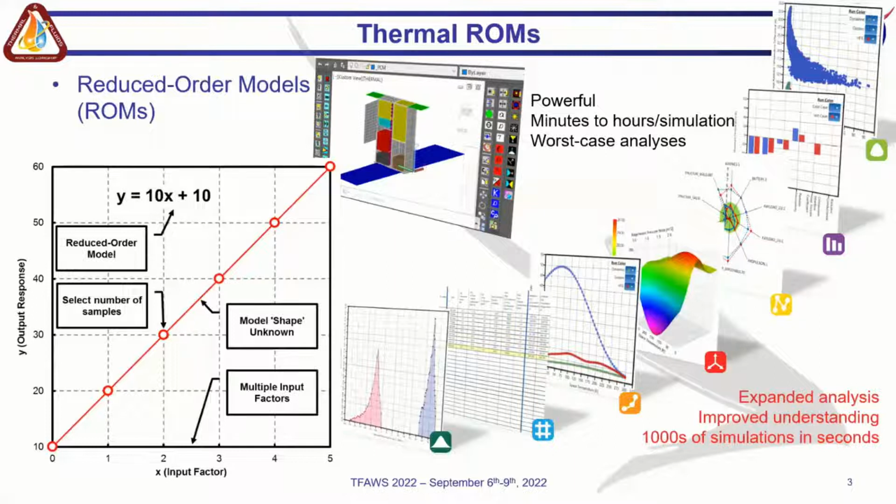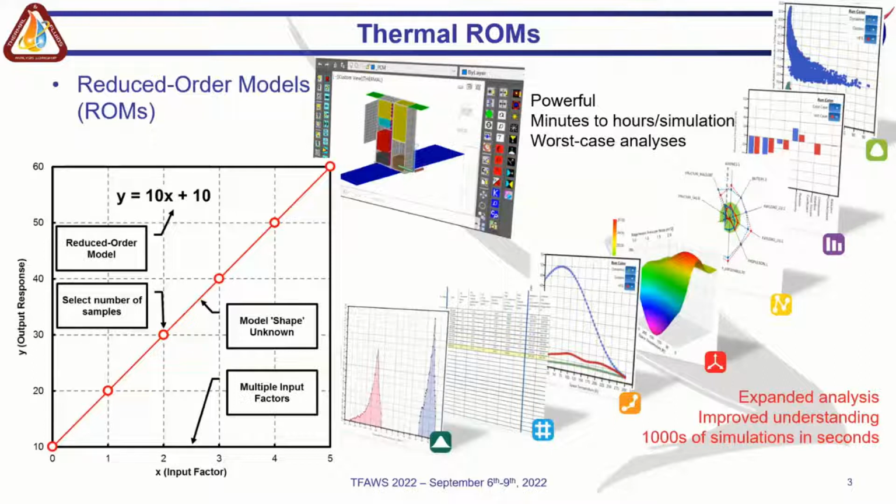What we're doing with the thermal reduced order modeling is dealing with multiple input factors. I think the highest number of input factors customers use to date is 39. And for output responses, we're not just dealing with a single output response, we're dealing with multiple. I think our maximum customer use case is around 90 or so output responses. And not all temperature output responses. You can have things like a heater value. If you're a Thermal Desktop user, anything you can track with a register, we can certainly capture here.